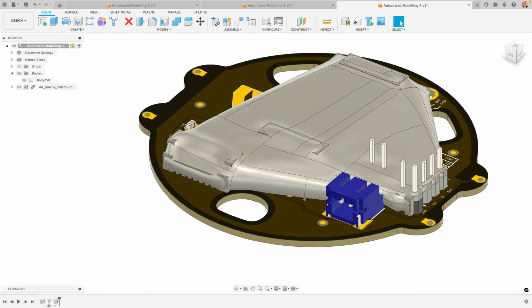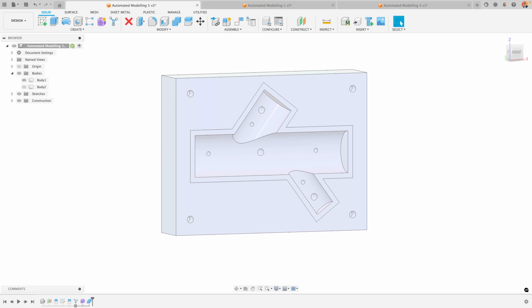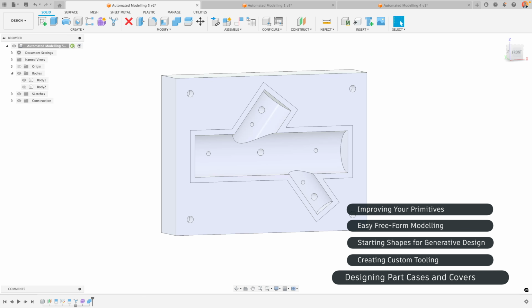It's also a part that we can iterate on. If we were to go through and change our PCB design using Fusion's parametric tools and the design timeline, this automated model would automatically update with it. So if components move on my PCB or something new gets added, I can really easily and quickly update my tool to make sure that that cover still works for the assembly. The ability for automated modeling to fit to an existing shape is one of its best features, and that's what we're going to use it for in the final use of automated modeling that we're going to go through in this video.